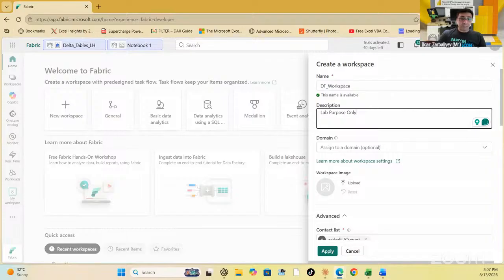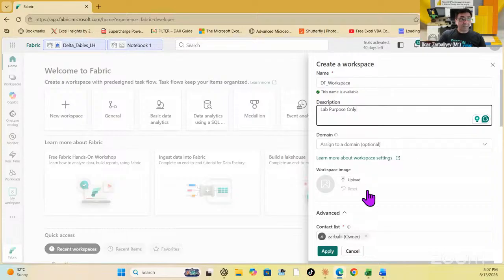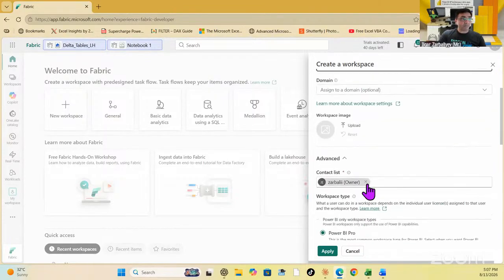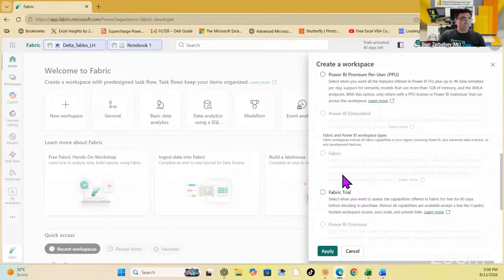And now the important part is hidden here, in the advanced section. I need to choose a licensing mode that includes Fabric capacity. That's trial, Fabric trial, or premium or Fabric.